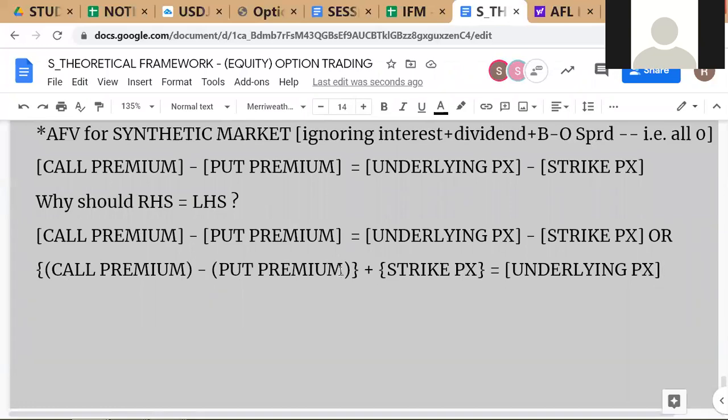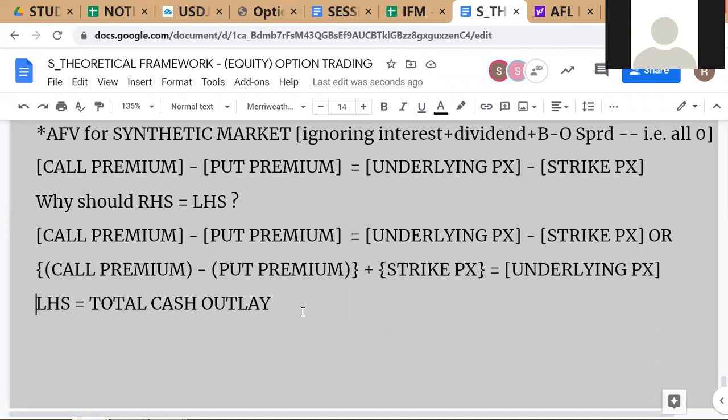Now, so we write it like this. So what is this now? Let's look at it. On the LHS, essentially what we have put is the total cash outlay of executing a synthetic long underlying position. Okay, so let's write it like this. Write it properly in English so that when you're studying it later, it becomes clear to you. Then you understand why he came up with this formula, because he has not explained it well in the book, okay?